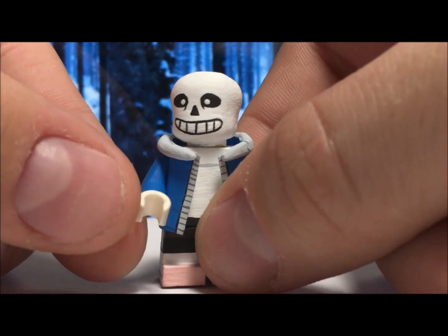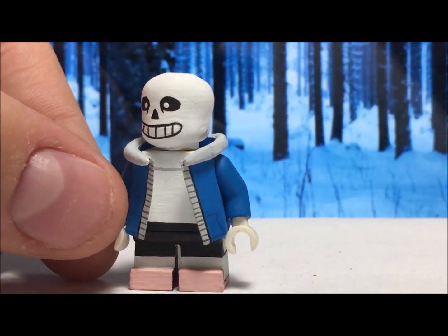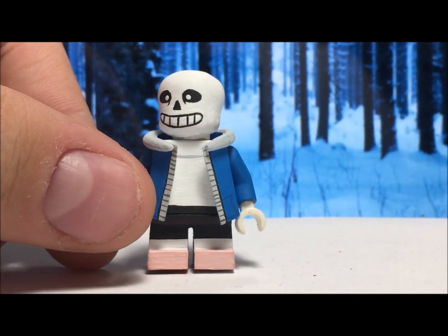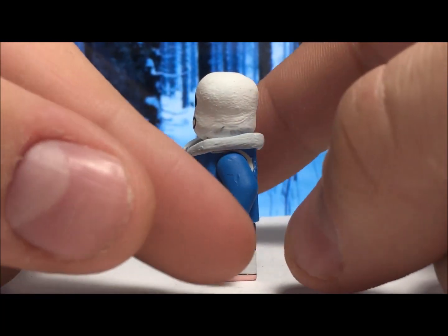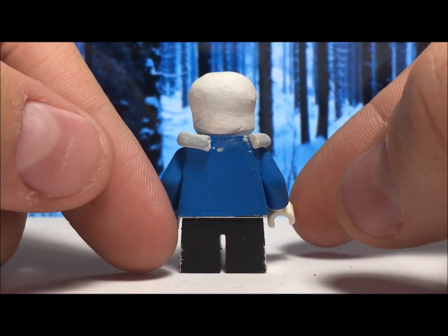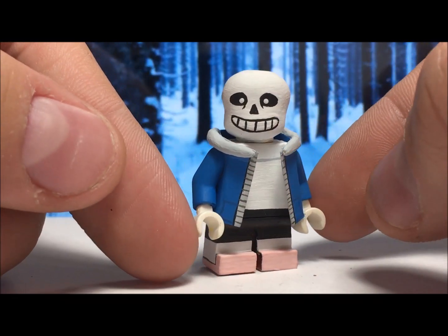You can see his arms still move relatively — I'm just being very careful with them because I don't want to break it. You can already see it's cracking on that side. I also gave him short legs because he's a pretty short little skeleton dude, and he has his pink slippers and whatnot. I didn't do a back for some reason — I really should have, because it's such an easy figure. I've got to get better at doing the backs of my guys. I don't know why I didn't do it.